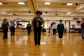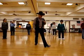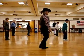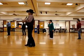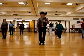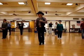Four quarters. Down your left leg. Okay? And step a quarter, two, three. Back a quarter, two, three. Forward a quarter, two, three. Back a quarter, two, three. Everybody should be on their right foot.